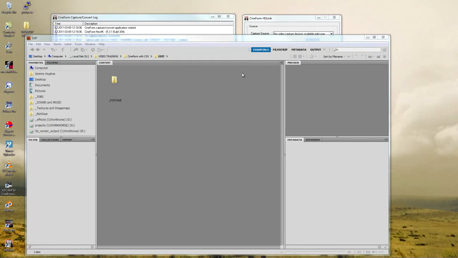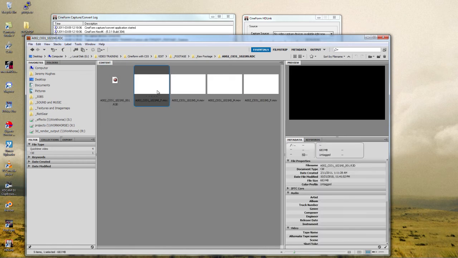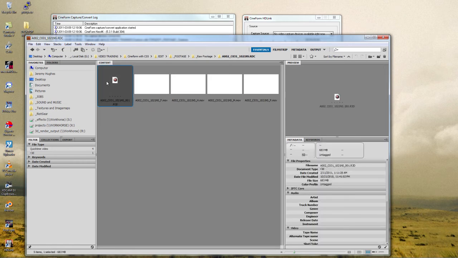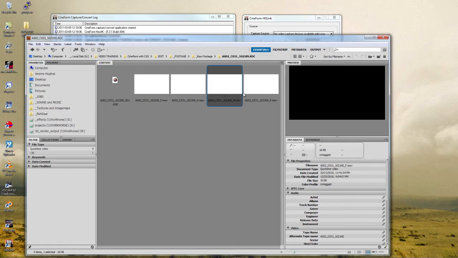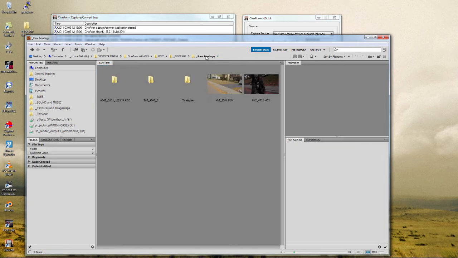Alright, so now we're going to take a look at this red file that we've got here. This nice long file name, A002 underscore CO31. What does all that mean? Honestly, what is important is, all of it makes sense. We've got the reel number, the file number, CO31, a unique identifier, and some other stuff that I always forget what it means. But anyway, inside here we've got our R3D file. We've got some movie container files, which on a Mac you can take a look at the R3Ds.